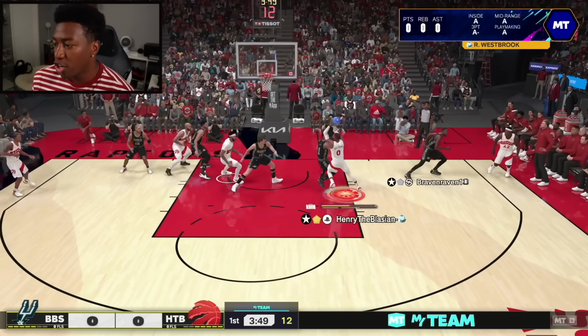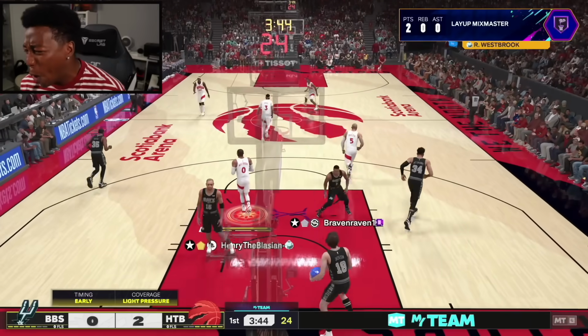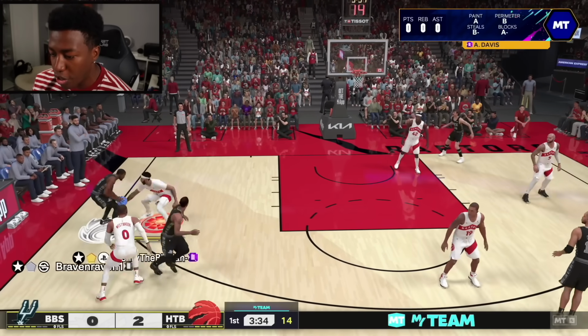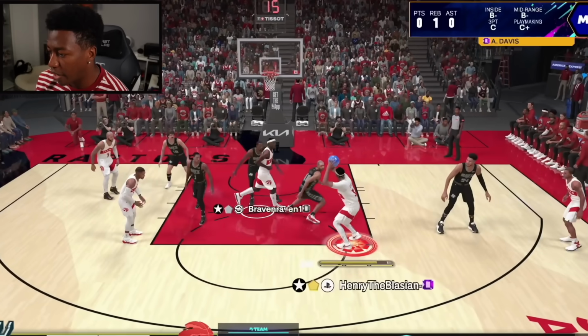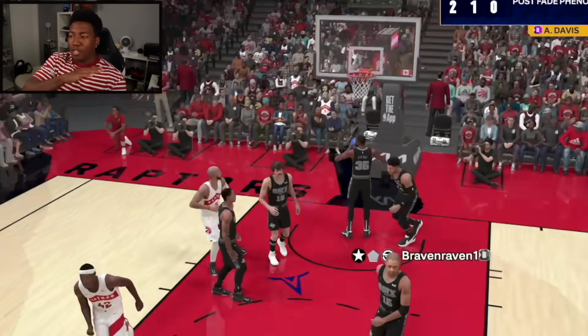Okay, Westbrook, Euro step. Get off me. Okay, Westbrook, let's show him what we get into. Yeah, see, I'm on you. I'm not worried about these diamond cards. What the? Let's go to AD. Pump fake. Oh, we in the post. We in the post with it. I'm not worried about Vince Carter, man.